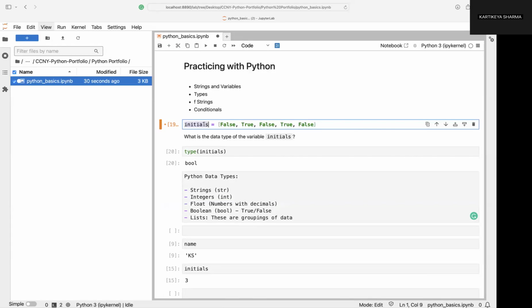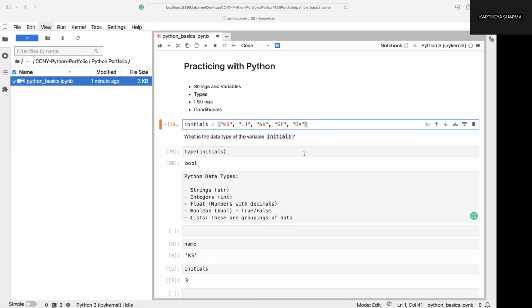For example, let's go back to the initials case. If we have 5 people and their initials are KS, LJ, AK, SF, DA.